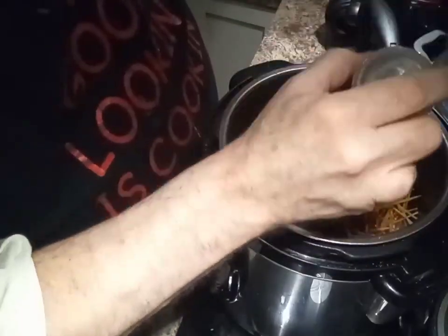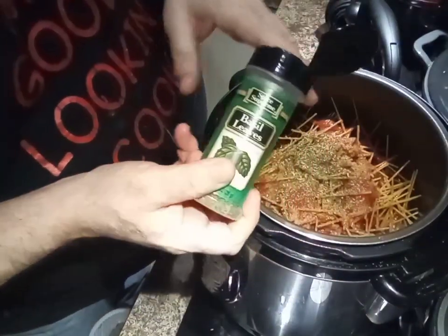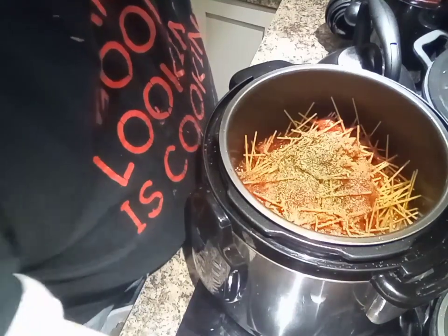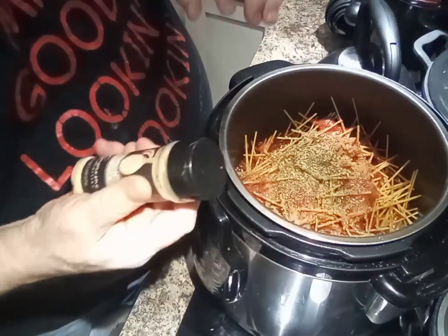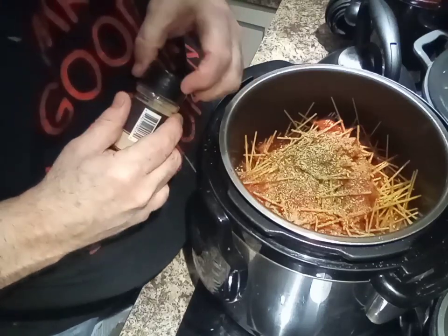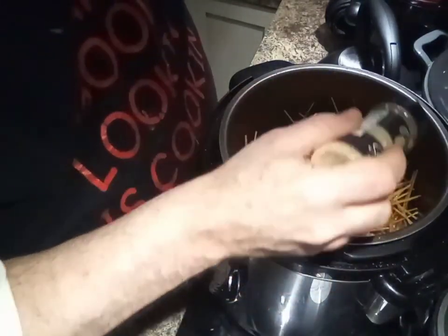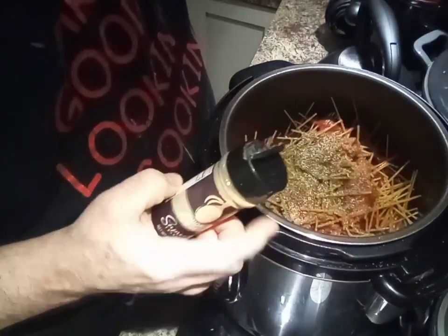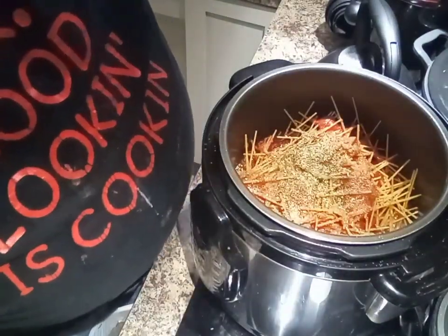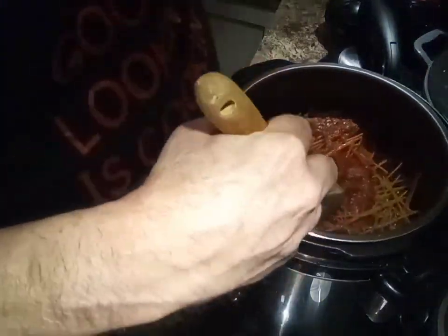It's been kept in my cupboard for years. Should be tasting. No, not years. And a little bit of onion powder. None of this is necessary. It's just to make it my own, let's say, as opposed to somebody else's. Now, I'm going to try it, yeah, it's good.